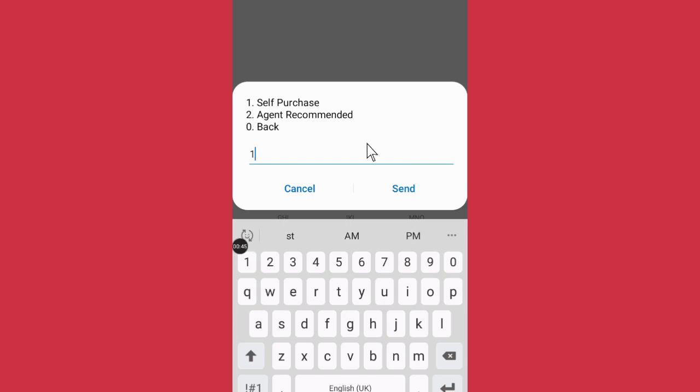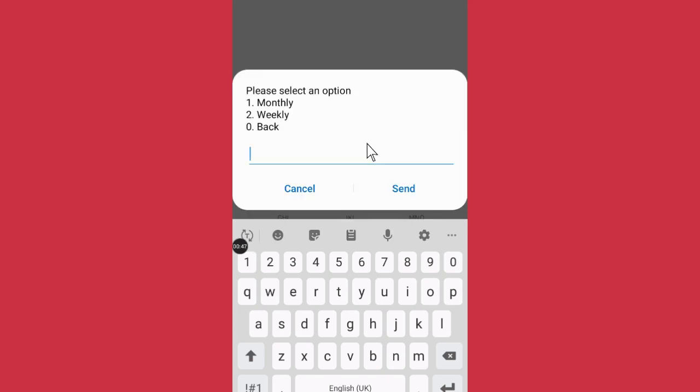Okay, so this is where you need to take note of it. So please select an option. The option 1 is 1 month. Now with the 1 month, in a month we have about 4 weeks in it, so we are going to get about 4 Mondays. So you are going to enjoy free unlimited calls on 4 Mondays in a month. But if you choose weekly, it means that you're just going to enjoy for only 1 day.